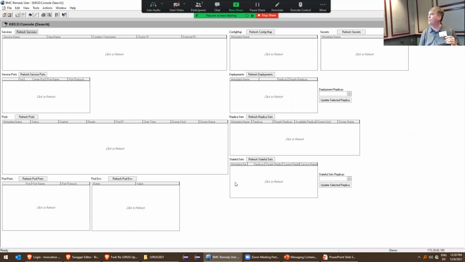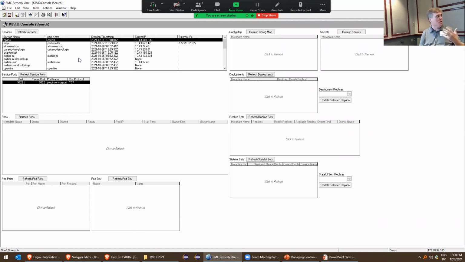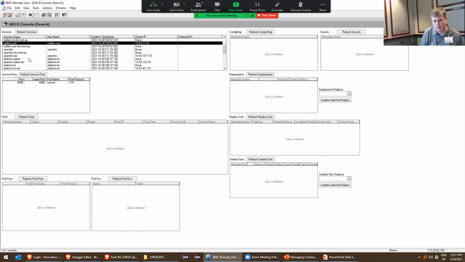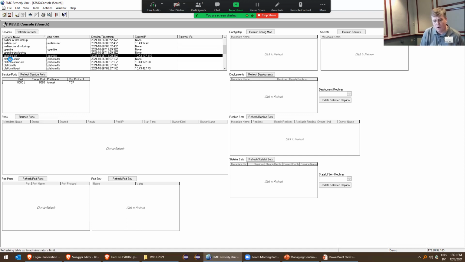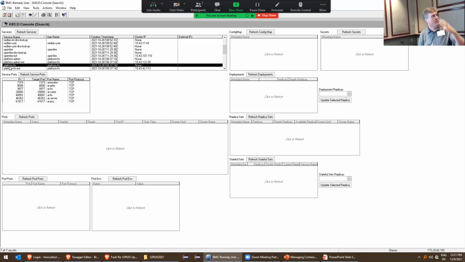So within Kubernetes, you have services. Services are the things that the external systems talk to. So when we're taking a look here, we've got OpenFire, which of course is the chat solution. We've got mid-tier for the internal, mid-tier for the user. We've got platform. This is the back-end platform. We've got the FTS server. We've got these services that are visible outside of the Kubernetes cluster or outside of the namespace.